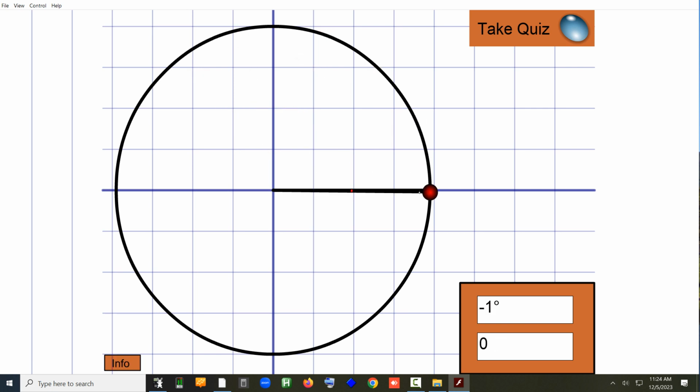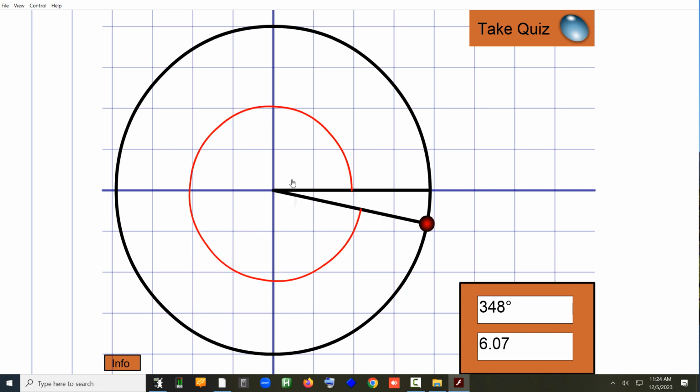Put it back at 0. Now, if I go in a clockwise direction, it'd be nice if there was a little arrow here pointing which way I went. That's a negative angle. So when you measure angles using a coordinate axis on a circle, you can have negative and positive, and you can have more than 360. More than 360 would mean you've gone around more than once. Is this the number on the bottom? Yeah, we're going to talk about that number on the bottom. That has to do with radians.